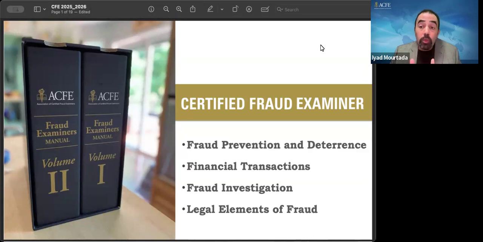So what you need to focus on is the highlighted material we give you. You only study the highlights. Everything highlighted in yellow is important in the exam. Everything highlighted in red is very important, and everything highlighted in blue, you need to understand it. So you focus on the highlights, you attend the classes, you study the CFE prep course review questions, then you prepare yourself to go and take the exam.